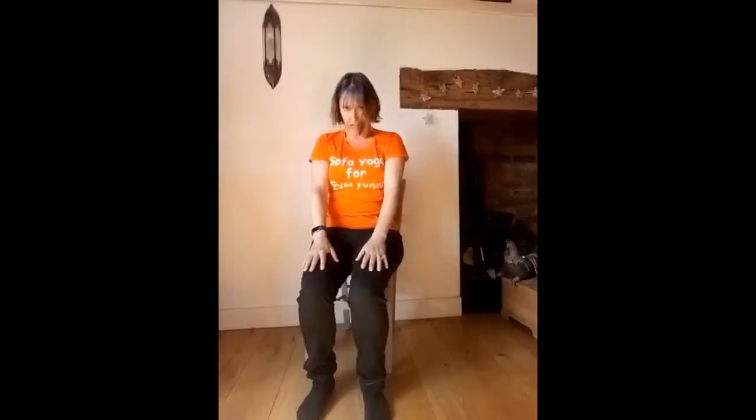And then slide the hands back to hips, and again let those thumbs turn outwards so we have a nice open chest. Try and keep a little bit of tension in the stomach so we're not arching into that lower back, but maintaining a nice straight back.